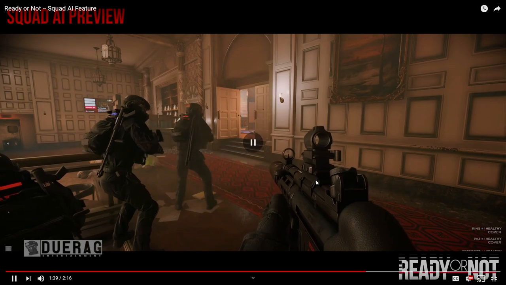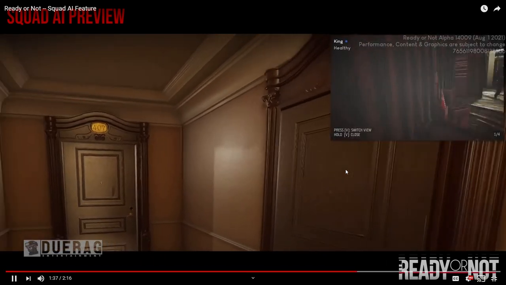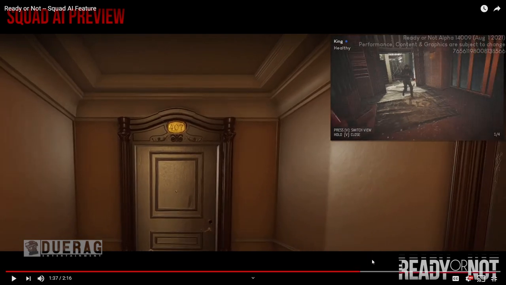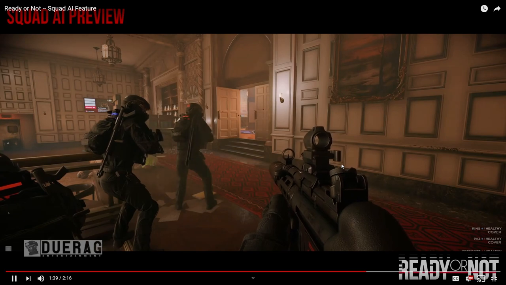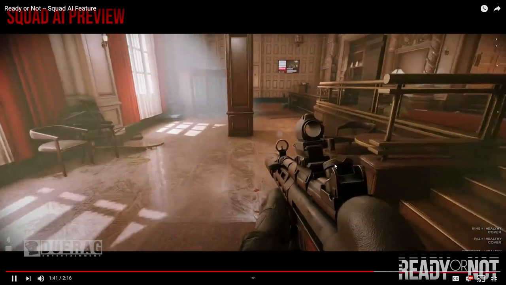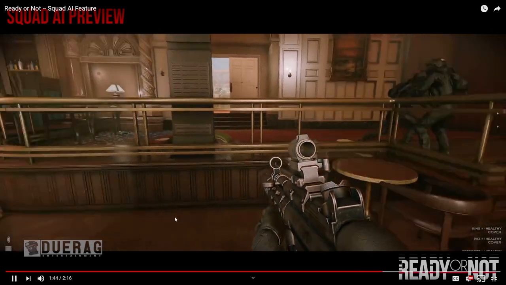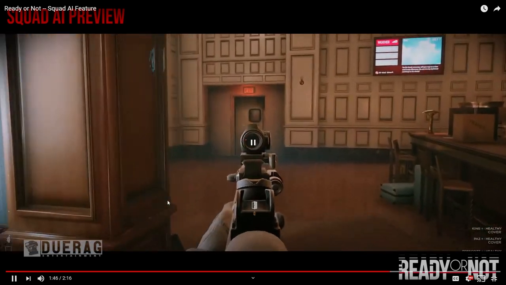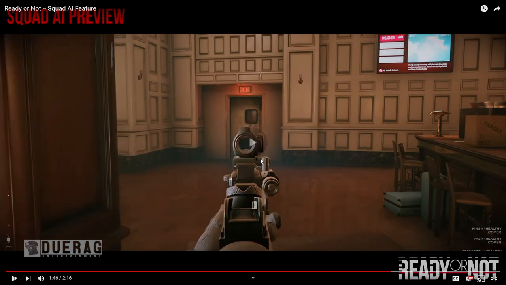Cover me. I'm not even sure what they were doing in that tablet screen. It looks like he was arresting someone. Here you can kind of see that the command screen actually turns from red to blue, indicating that he's commanding both teams. He tells them to cover him and fall in. Which fall in basically means just regroup. You know, if they're further away, then they just come over to your position.